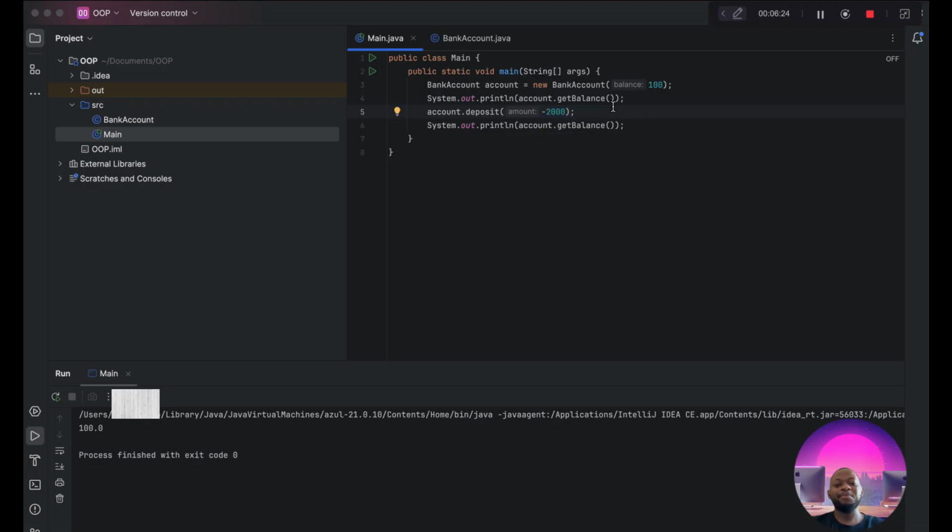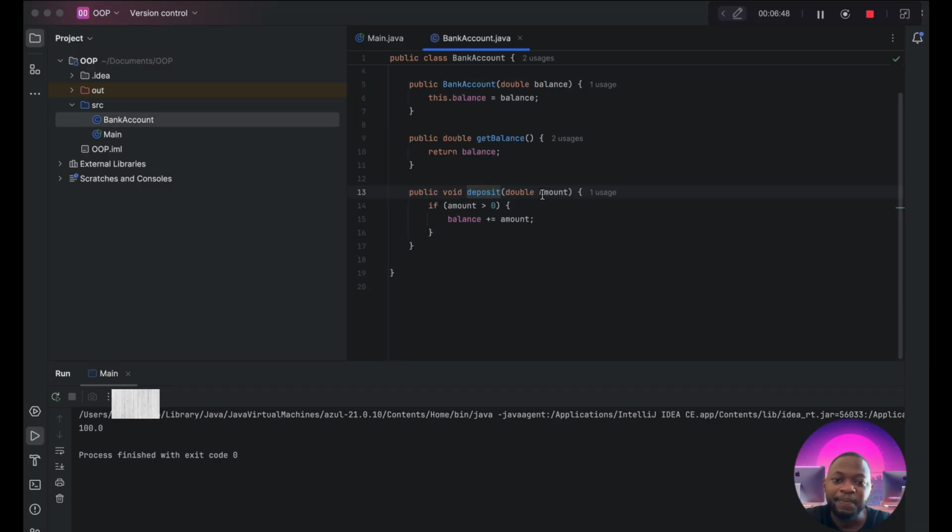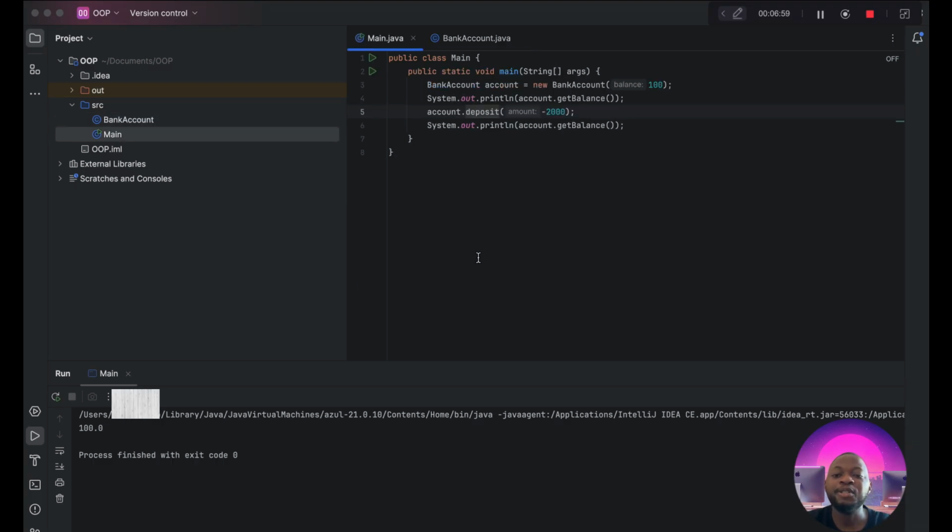As I've said before, we shouldn't allow someone to deposit a negative amount. So I expect the balance to always stay 100 since we're not allowing that. As you see here, we always check the amount that is being deposited to see if it's actually bigger than 0, and if it is, then allow the amount to be deposited inside our account. But this one is negative, but let's test it out.